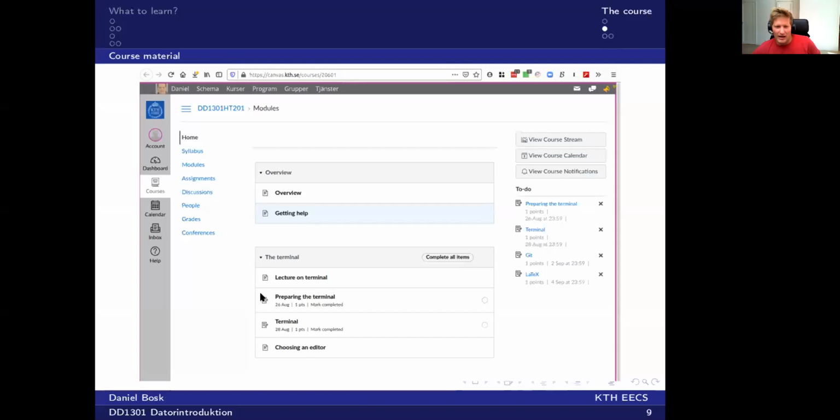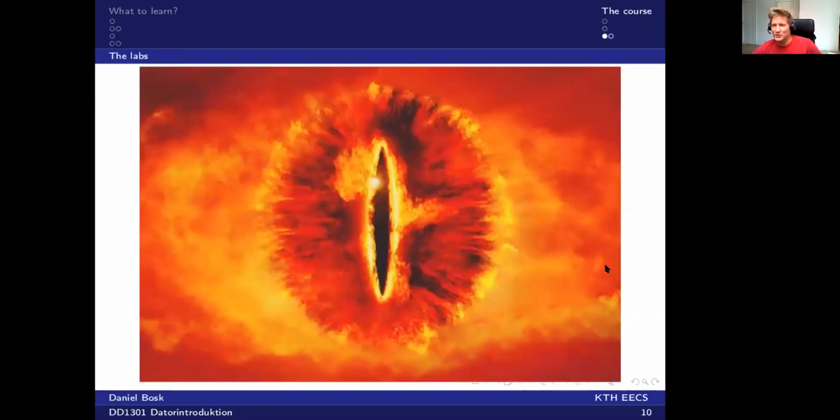When it comes to the lab assignments, you need to do them to pass. The way we check that you have done them is that we can see you in the KTH system. We can see if you have signed in over SSH, which is one of the assignments, so you should sign in. And the way the assignments are done, we can eventually check that you have done everything correctly. So just follow the lab assignments.